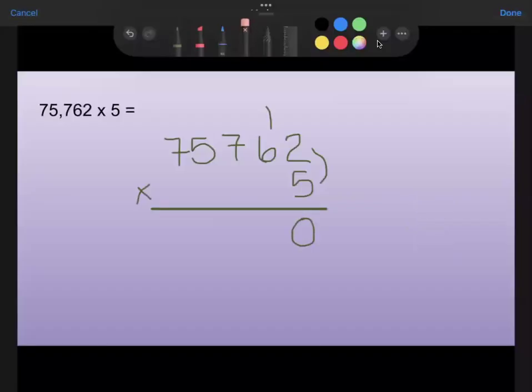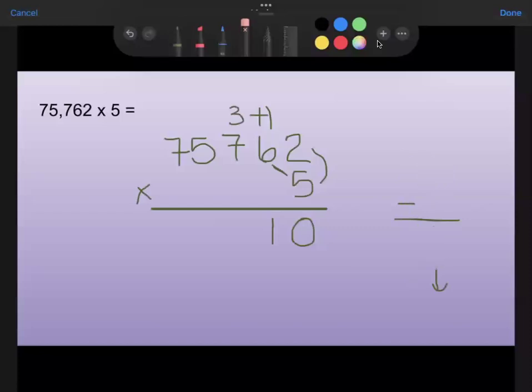There we go. So now I need to multiply 6 times 5. So that's going to end up being 30. And then I have to add the 1 that got regrouped. So that's going to be plus 1, leaving me with 31. That means the 1 in the ones place goes down, and the 3 in the tens place goes to the next place value. So I'm going to put the 1 here and regroup that 3.